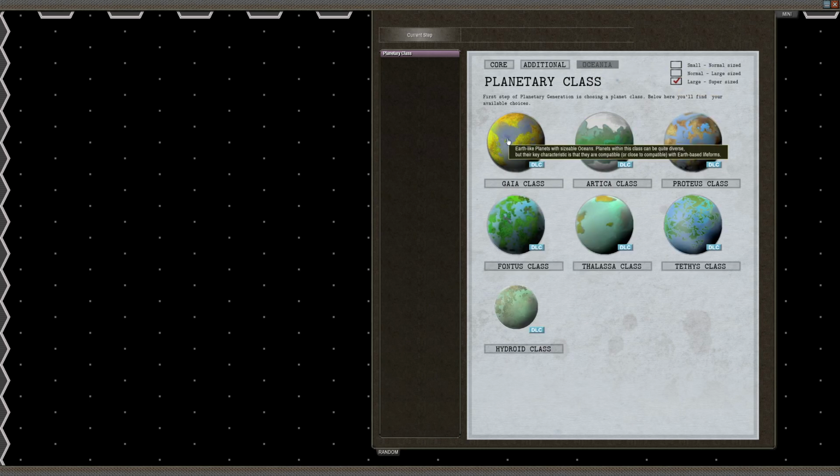Then we have a Gaia, Earth-like planets with sizable oceans. Planets within this class can be quite diverse, but they are compatible or close to compatible with Earth-based life forms. Arctica could have been an Earth-like planet, but it is much colder. So cold, in fact, that significant ice caps are present on the map area. That's cool. Proteus, with large oceans and very odd chemistries or meteorology, resulting in lower than expected rainfall and relatively dry continents. These planets do not always sustain life.